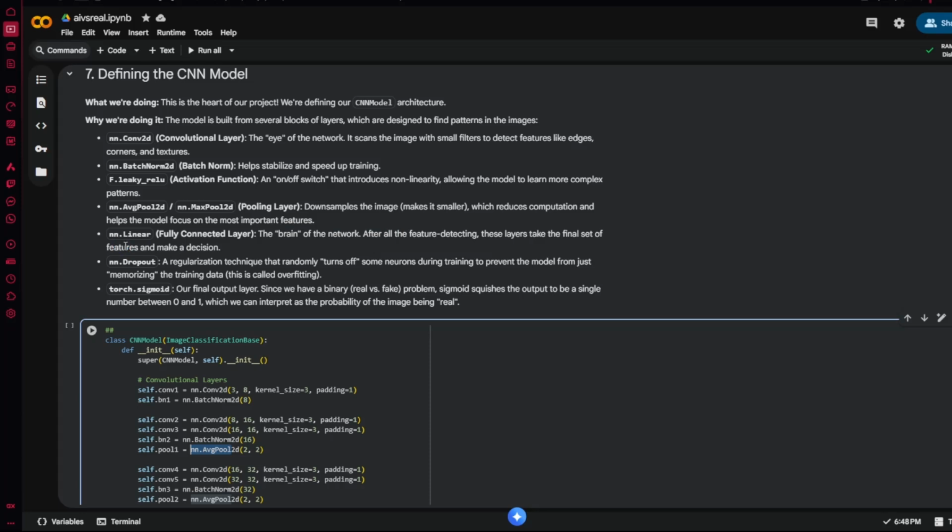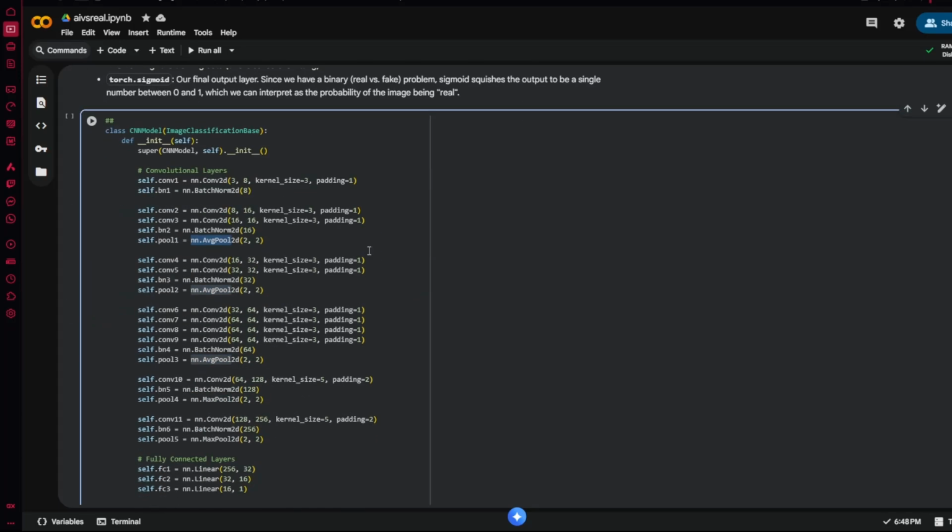The nn.Linear is the brain after all the features are detected. This is like the final normal neural network that makes the predictions. Dropout is a regularization technique to reduce overfitting, where we randomly turn off some neurons during the training process so it doesn't memorize the training data.